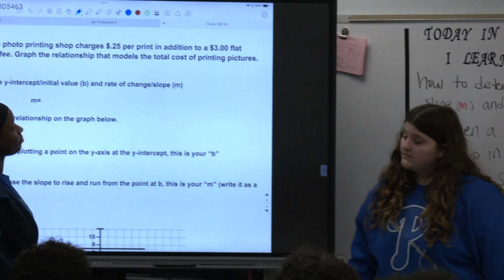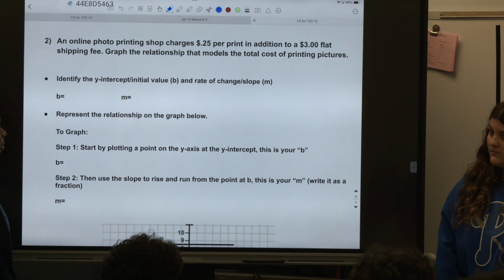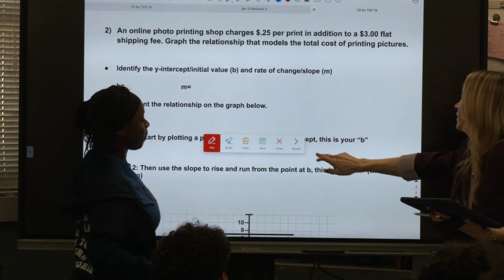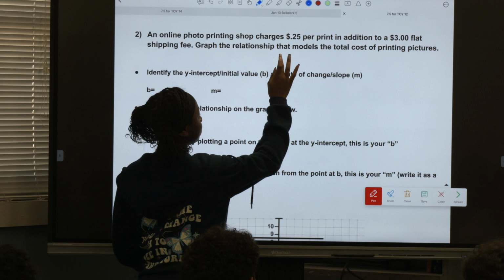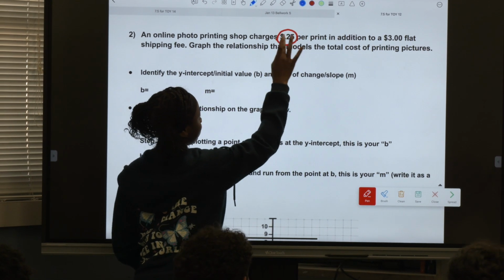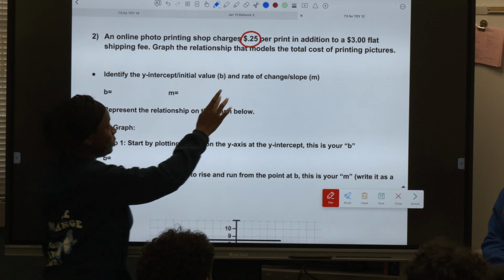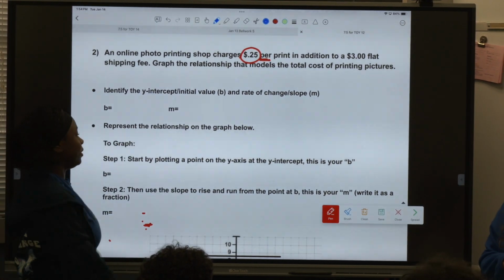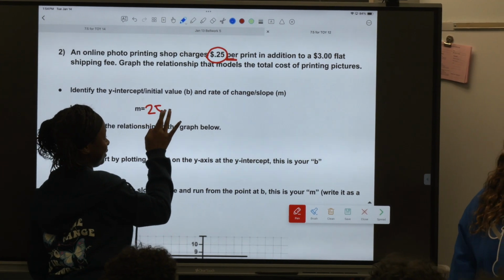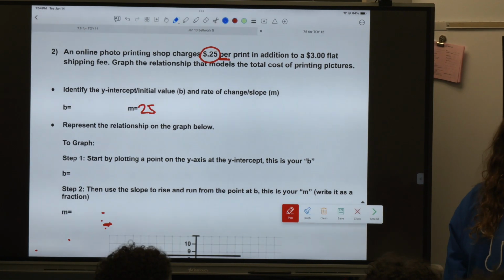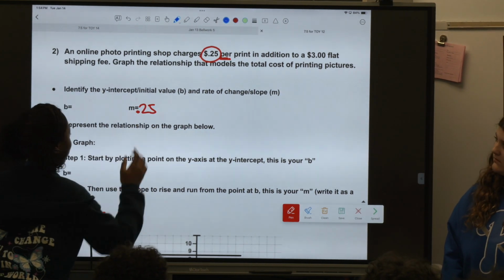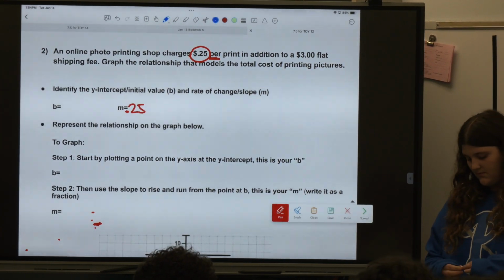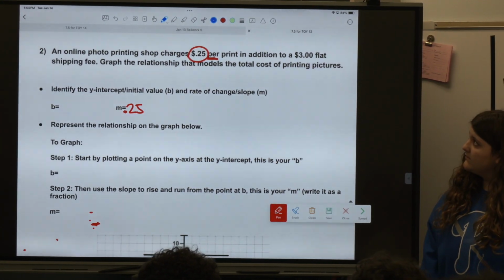Oh, here, let's get the pencil. Okay, now give it a shot. Okay, try to talk about it while you're doing it. Okay, so this would equal the M because per, it said per is a keyword. So, okay, so there's a decimal in front of it. Oh, yeah. Perfect. That is beautiful. She saw that per. She knows that is a key word, that word means a rate, and the rate is slope, which is M. Perfect.